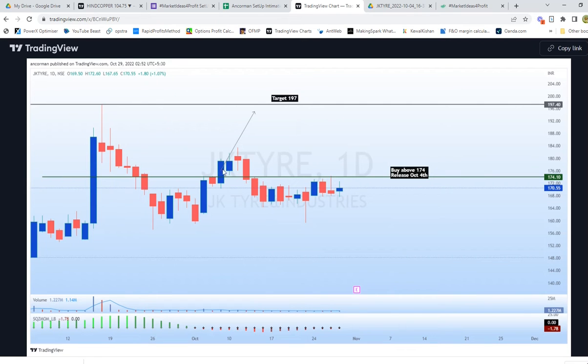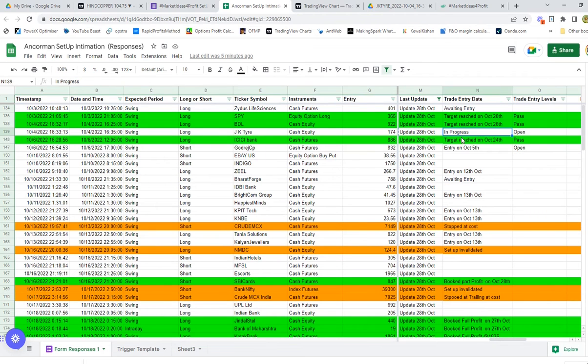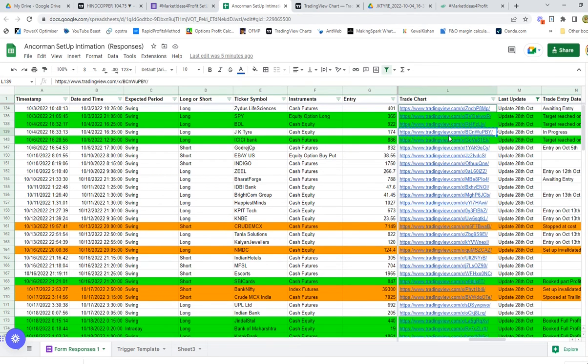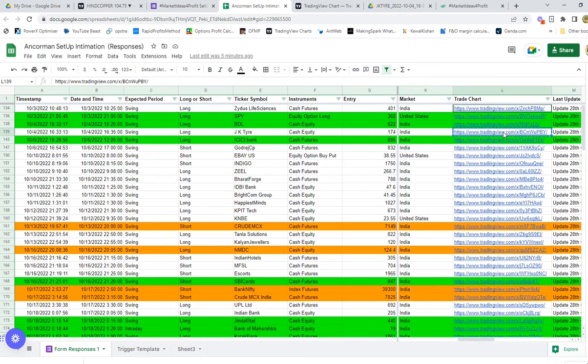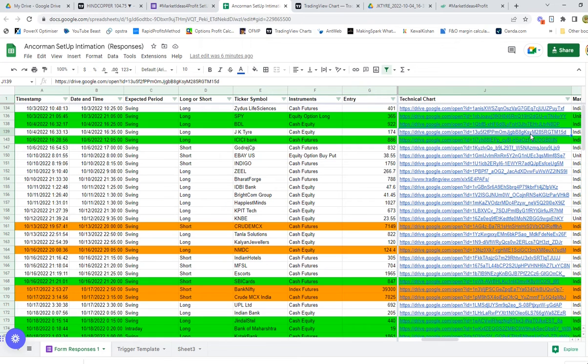and if you see, we have been just around that level and we have not traveled. So this trade has not met its exit. That is the reason it has no color code, and it is in progress on the 28th of August, and there is no result. Now next time, if I see it on the 3rd of November, on the 4th of November, which will be the end of the next week, I will just go to that chart, copy a link, and paste that link here, and I'll update the date on which I pasted it, so that we keep on getting to know what is the progress on that stock.